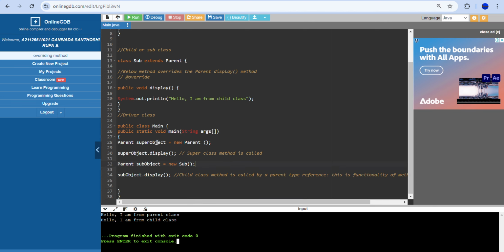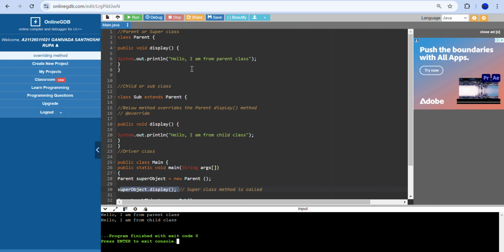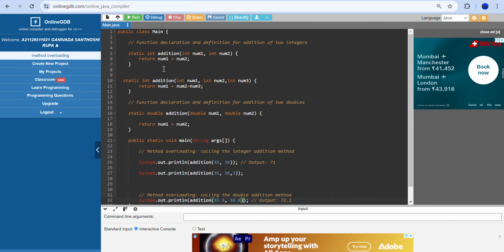What you are doing over here, you have created an object for the parent and you are accessing the method of parent. So you got an output called from parent, and if you are accessing the child class, you get the thing in the child class. Okay, this is called overriding. Different classes, that is superclass and subclass, with the same methods, same return type and same parameters is called overriding, whereas overloading is under the same class, same methods with different parameters, which is called method overloading.